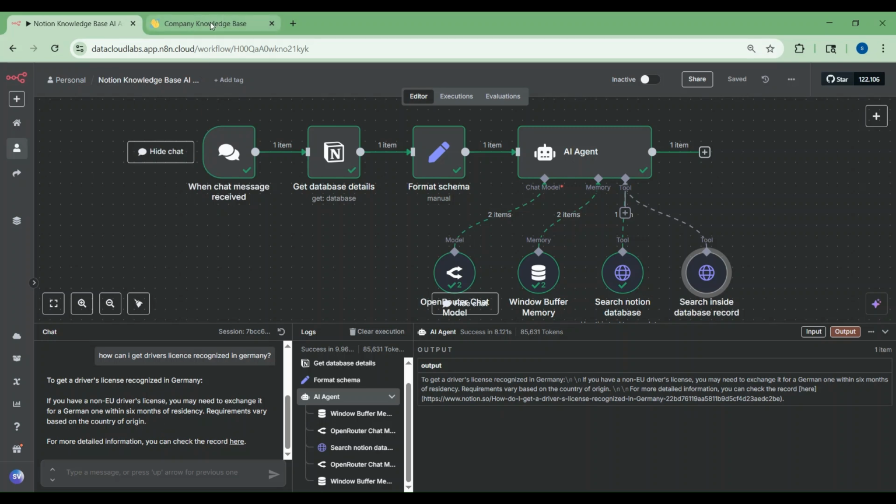But you may ask, can't we do the same thing using RAG? Yes, you can do it, but there's a difference. In RAG, we take long-form text like policies or facts, split them into chunks, convert them into vectors, and store them in a vector database. When the user asks something, it searches for similar meaning and gives that as context to the AI.